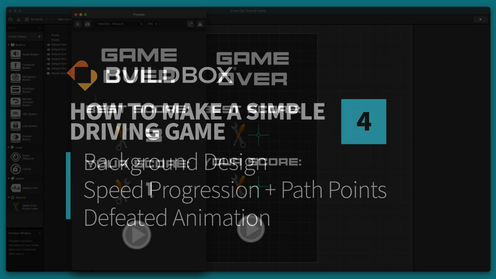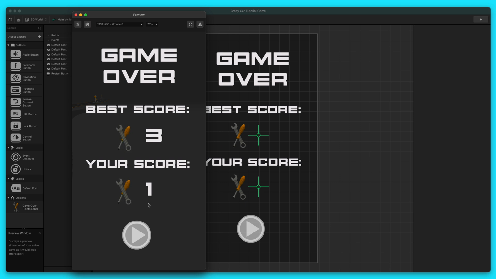This is part 4 of the How to Make a Simple Driving Game with Buildbox video series. I hope you enjoyed parts 1 through 3. Let's go ahead and jump into part 4. Now, let's make our scene look a little bit better. And let's make it so our game speeds up gradually as we collect more points.